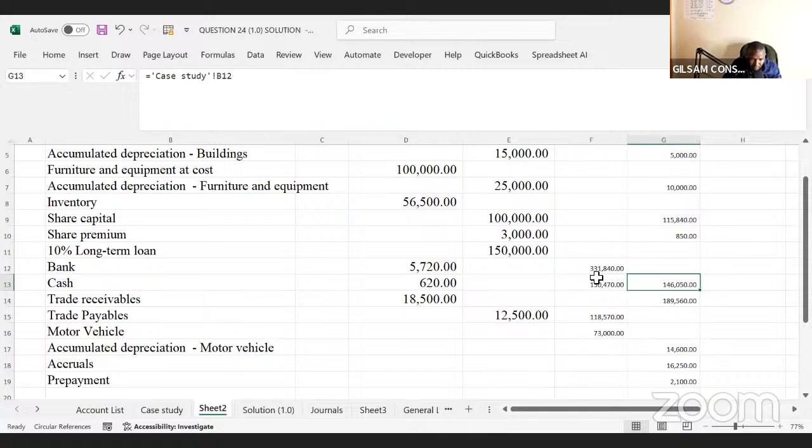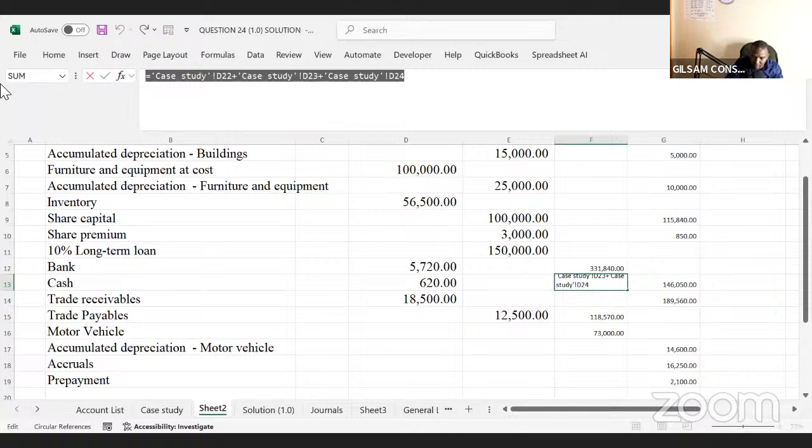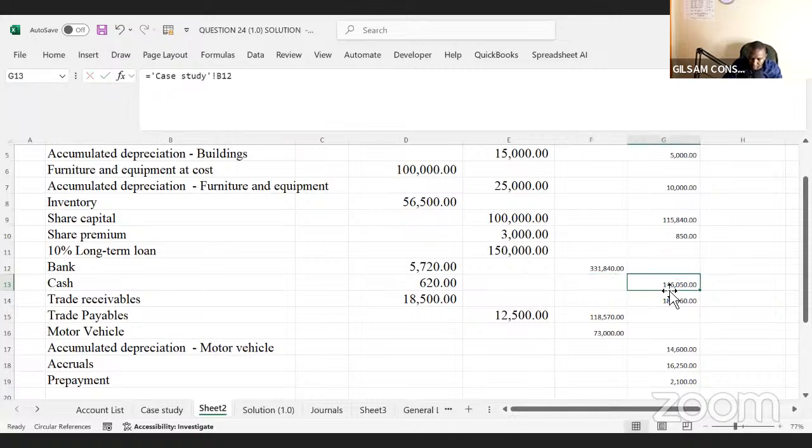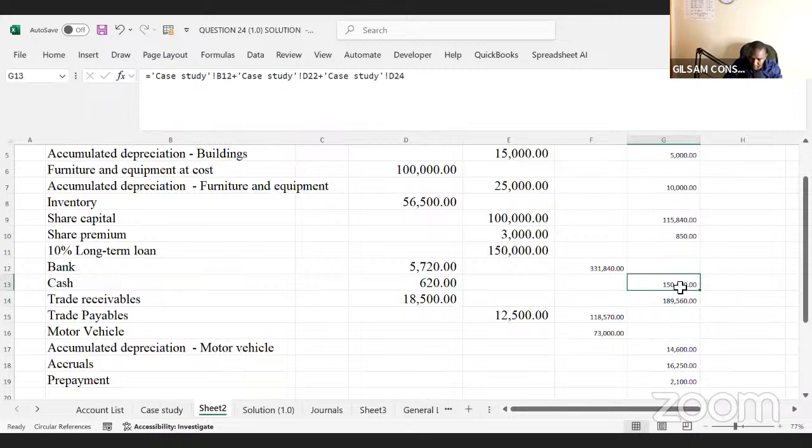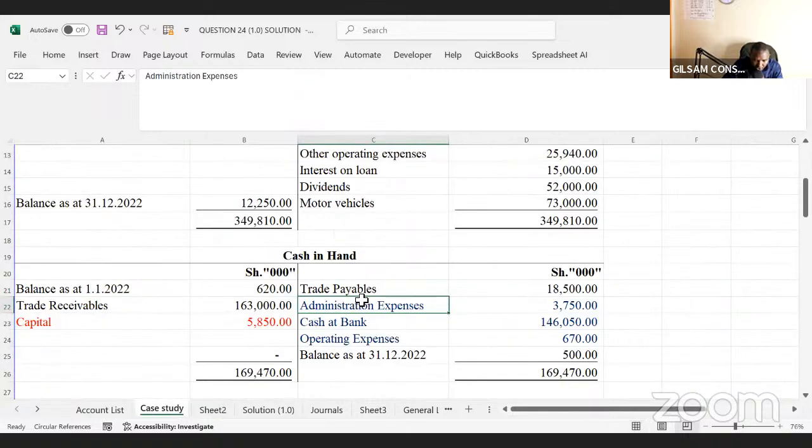That should be credit balance. So which means tulikuwa tumeiweka 140 something. So the remaining one is this one plus 37 plus 600. So that you can have that one. That is a credit adjustment. So I think we have done with the cash credit. Let's go back to debit.